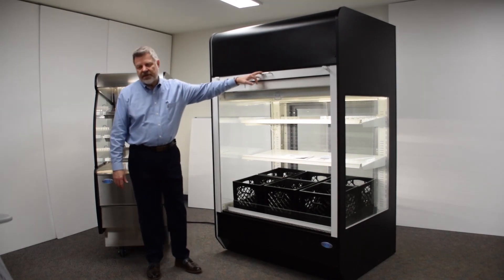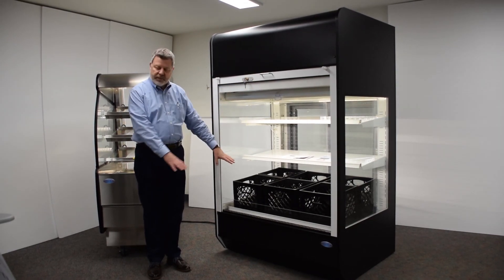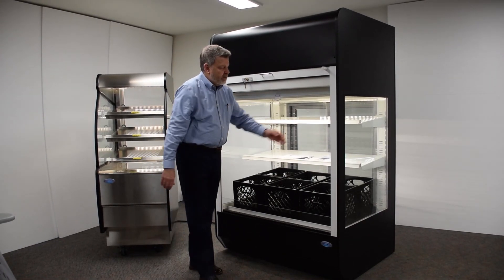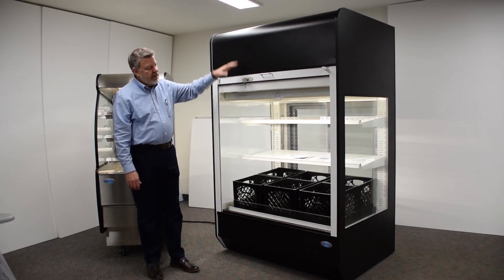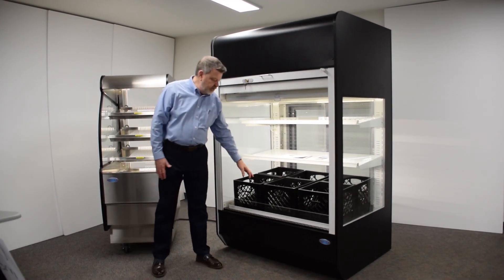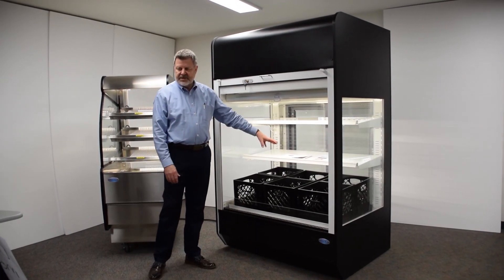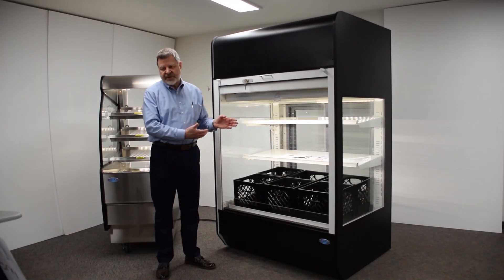What you're looking at with Derriere is two products in one footprint — a milk merchandiser along with a multi-purpose merchandiser in a single footprint. Fifty inches wide, thirty-eight and a half to forty inches deep, seventy-eight inches tall. Based on the milk cooler, our unit will, if fully capacitated, hold twelve cases of milk, which is the same capacity as a four-foot milk cooler. However, customers have options based on increasing or decreasing their milk footprint as they see fit in their operation.